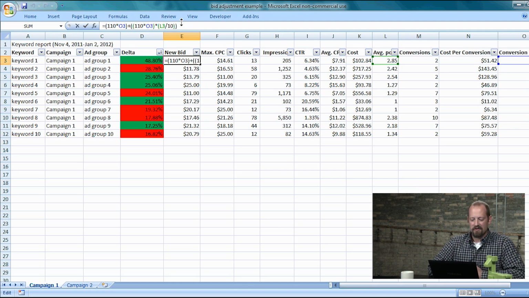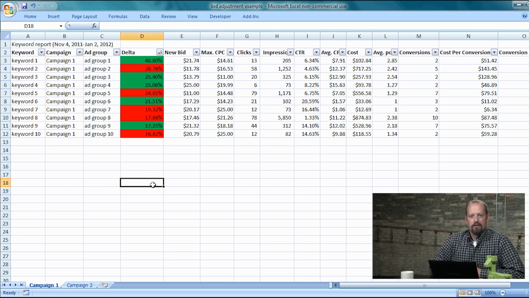So what I like to do here is just apply a small multiple to the bid based on the average position, and that's what the second part of this formula does. It essentially looks at position, sees if you're lower on the page, and adds an incremental amount to the bid to get you better positioning on the page. It's a pretty safe way to approach things because, as we all know, your maximum bid is not what you actually pay on a per-click basis in most cases, so you have a little bit of headroom. And this tends to be pretty safe operating within that space.